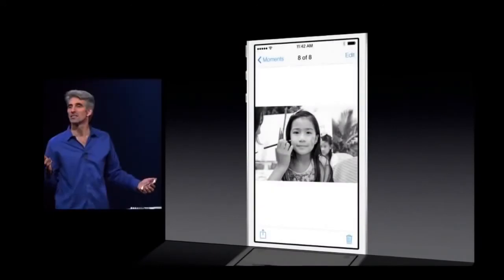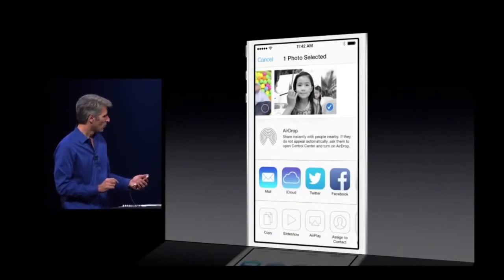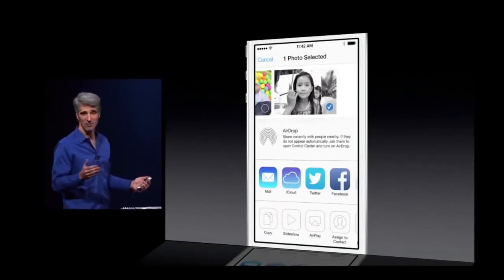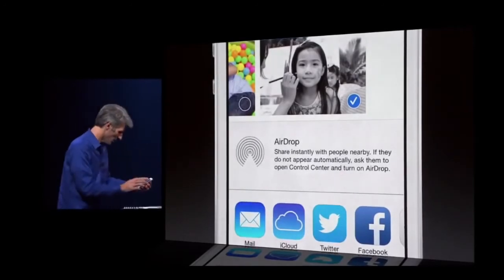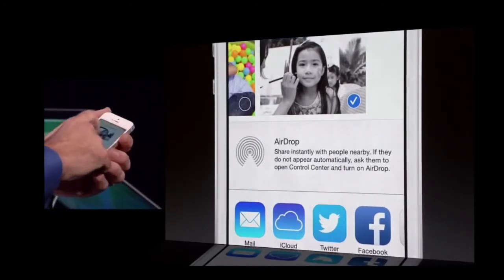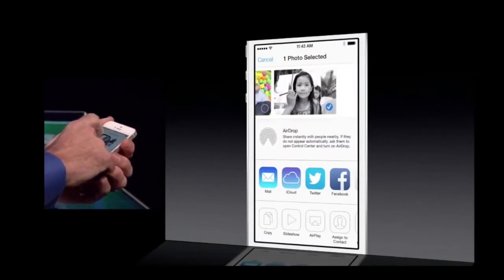We also have great new ways to share your photos in the Photos app. So let's bring up sharing. We have AirDrop right here. If any of you were running iOS 7, I'd see you. It looks like it didn't leak, so that's good. You're not in there right now. But you have AirDrop. You have access to other photos. You can share them from right here, which is really handy.